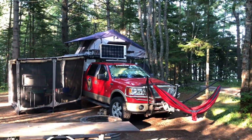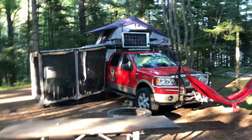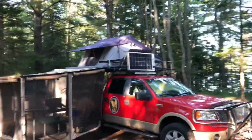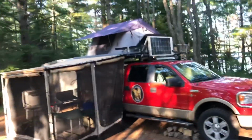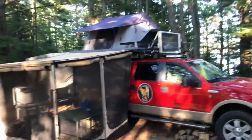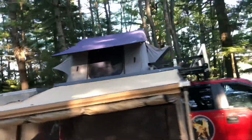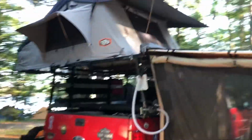Well, the Taj Mahal is totally set up for the week. We got the hammock up, we got the solar, we got 500 watts going into everything. Everything is staying charged. We got the full kitchen set up. Tent, absolutely. We're gonna go for a bike ride. Got all the toys with us.